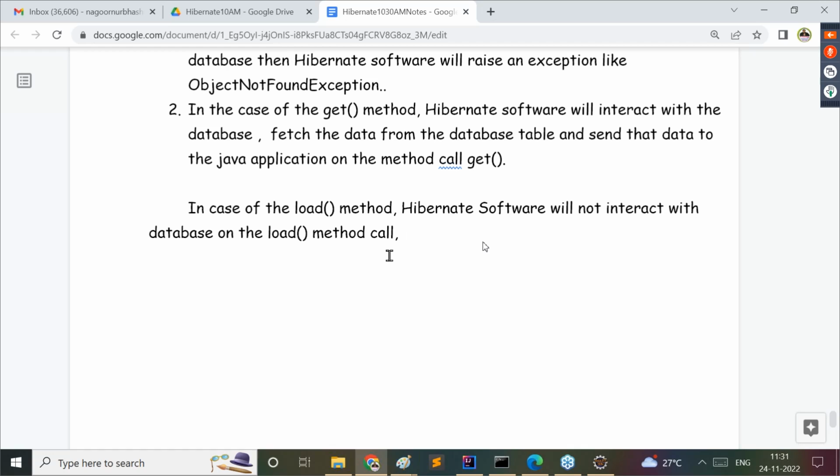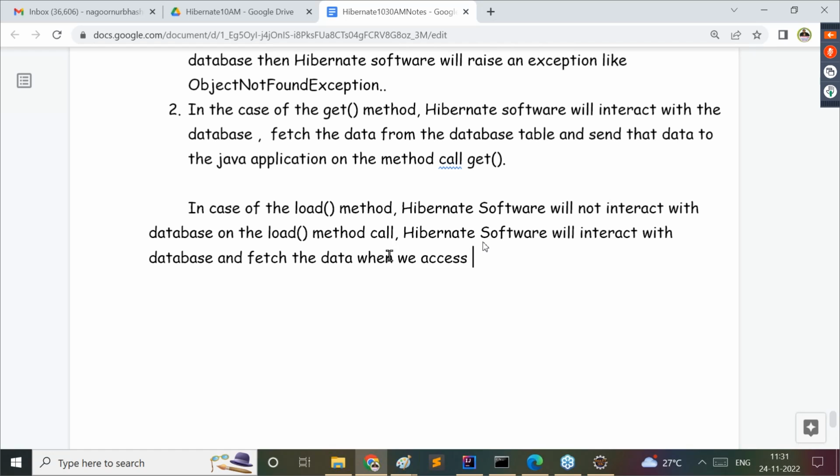Hibernate software will interact with the database and fetch the data when we access variables of the respective bean. In case of the load method, Hibernate will not interact with the database on the load method call.